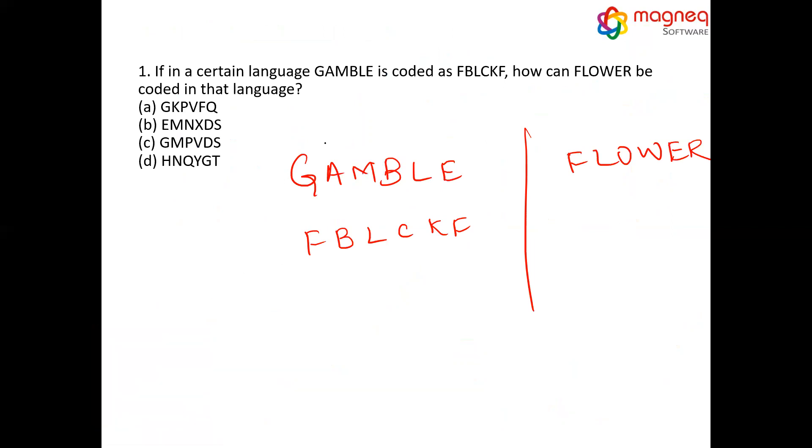Please pay your attention. We know alphabet places. Now, G, 7, F, 6. Can I say it is a decrement of minus 1? Similarly, what about this F, 6, minus 1? It is giving the result as 5, E, 5. Now, can I fix my answer as option B? E, M, N, X, D, S. No need to calculate entirely. We have to save our time in the exam.